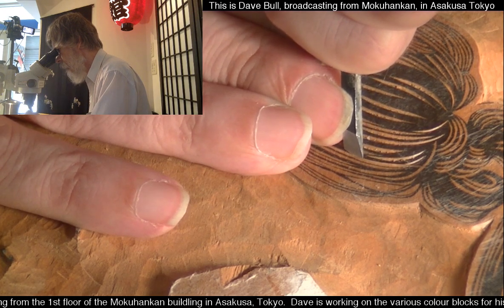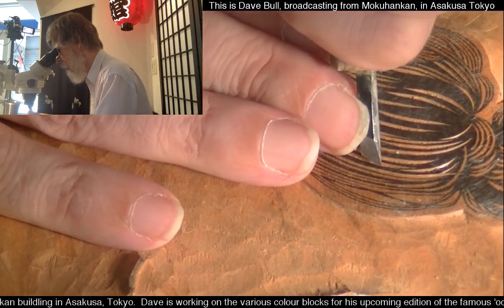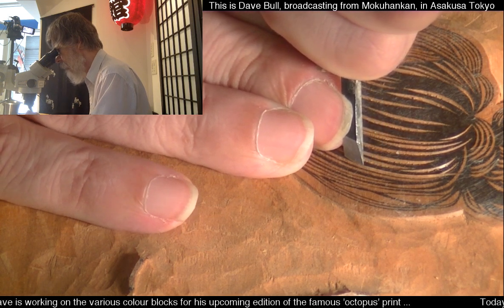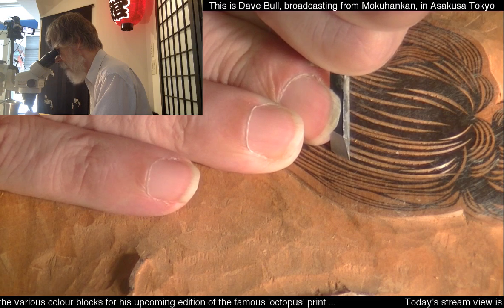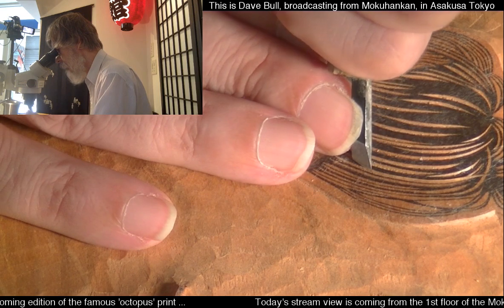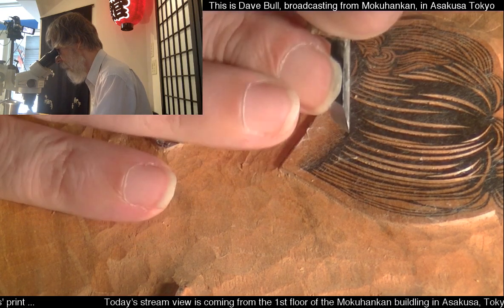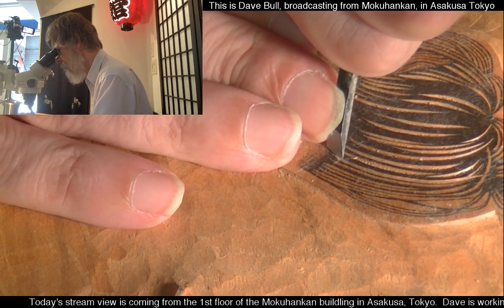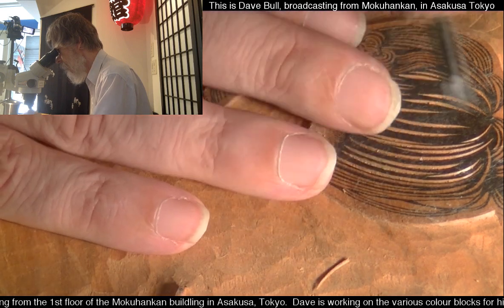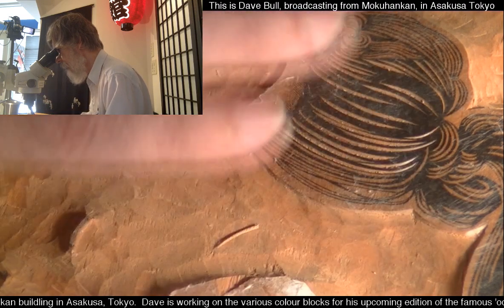I'm not quite sure what staff is coming into the store today. We're in the middle of August, Obon, so the regular staff schedules are a bit mixed up because people are off on holidays here and there. I think it's Teiko-san and maybe Koizumi-san only. I think we're a bit short staffed today, so I'll probably have to be helping with the print parties. Not quite sure, we'll see who comes. Cameron's due because he's going to be upstairs working with Sugi-san on the video work. But I don't think we'll be seeing Rei-chan for a while. She's off with her family for the summertime, I think. For part of the summertime.